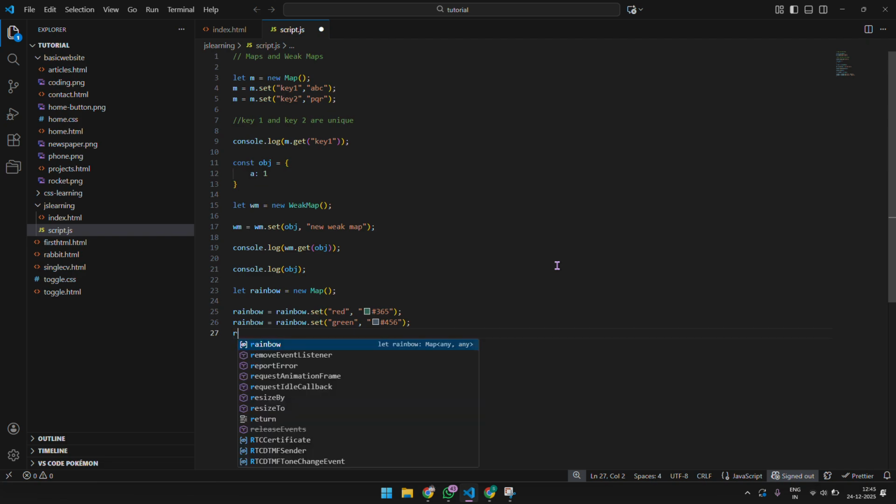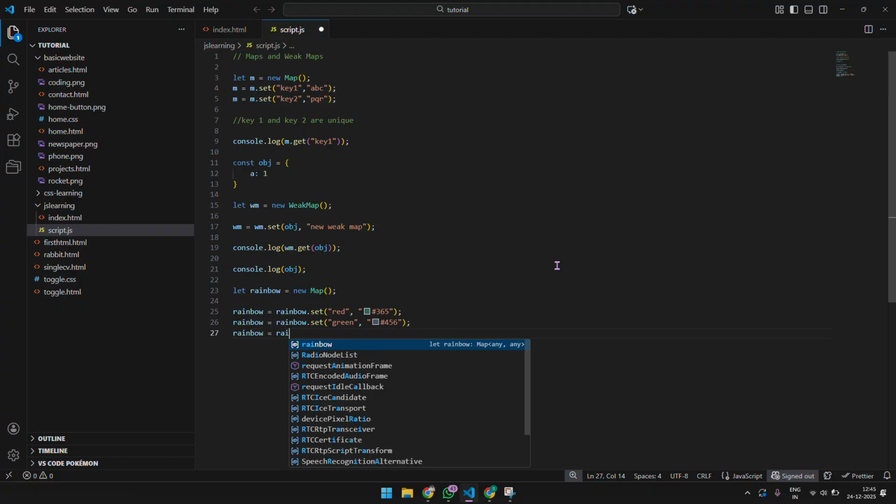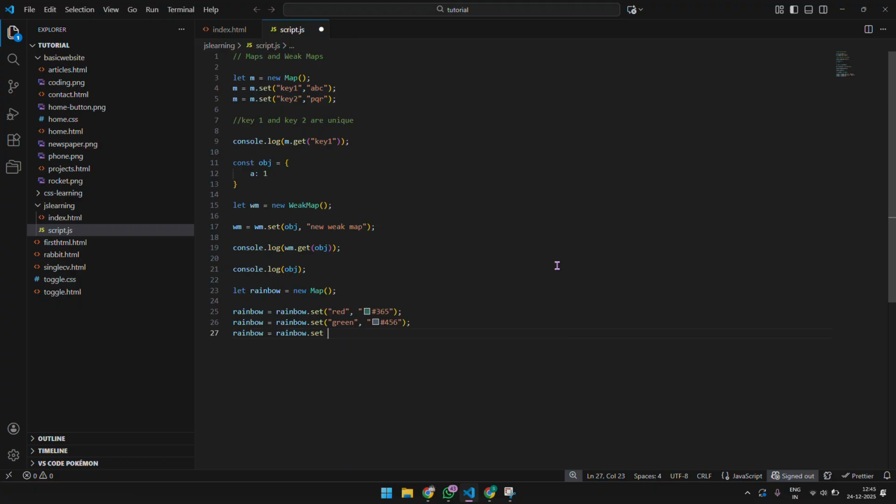And rainbow is equal to rainbow.set blue as #678, right? So now if I want to cycle through red, green and blue, for whatever reason, without going into the specific key of it, then yeah, maybe maps get used.